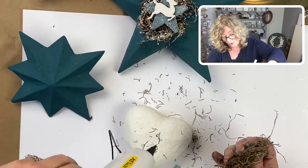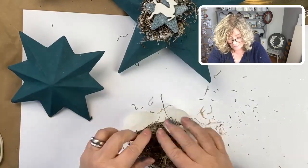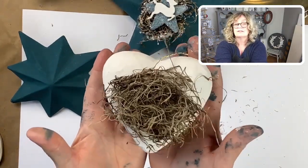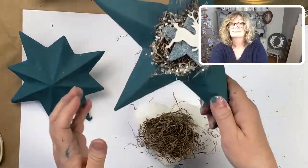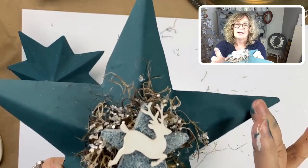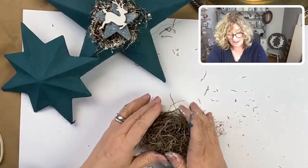You just put a whole bunch of hot glue down right where you want it and don't skimp, then press in your Spanish moss just like that. I painted some hearts with white milk paint — ironstone and linen — for the little deer bucks running across. On the Spanish moss I'm using something called mica flakes. I wanted something a little bigger than glitter, and mica is totally natural, from the ground, with a soft kind of glow.